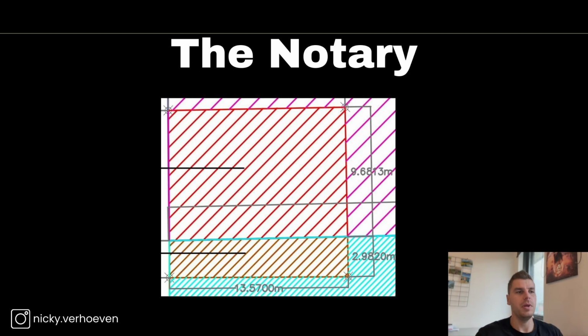But the original land has been sold to 2 different people, and my villa, as you can see in the picture on the screen, was based on 2 pieces of land. So that basically meant that the pink part was my villa, but the blue part was on someone else's land. And my notary luckily caught this problem, and the notary made the developers change all the contracts in order to keep me safe. And I only paid like $500 for the notary.